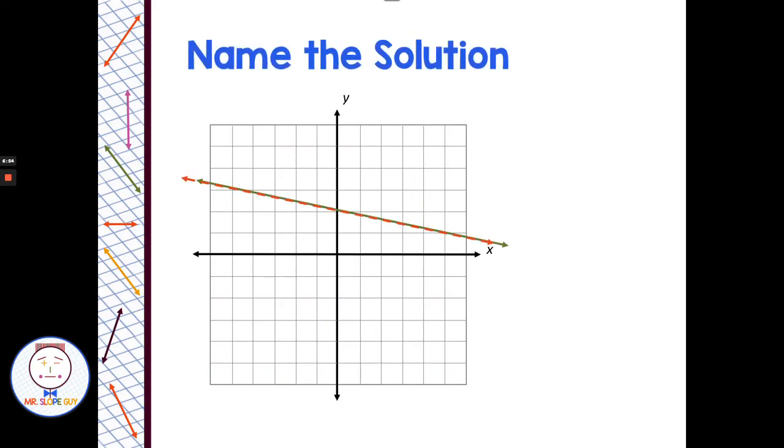And lastly, let's look at this one. We have two lines that intersect, they coincide all the way along the way. They overlap, meaning every point that works in one line also works in the other. So the lines coincide and have infinitely many solutions.